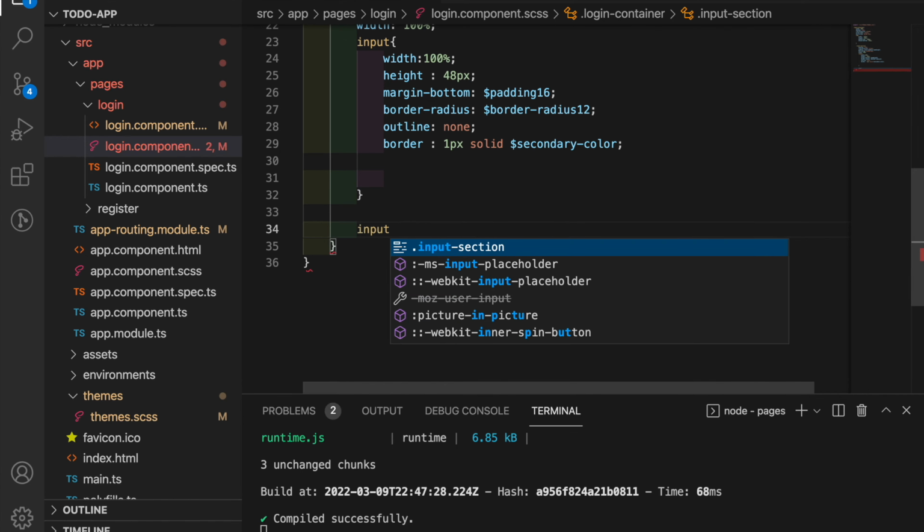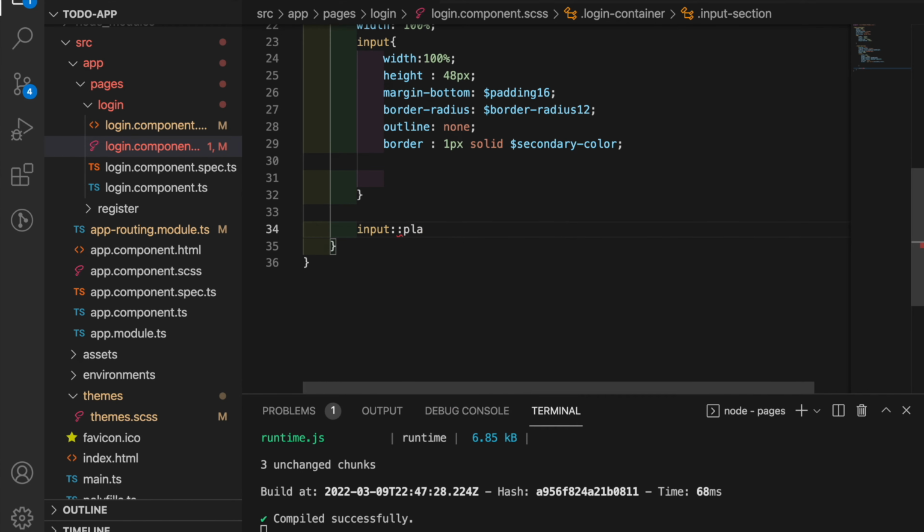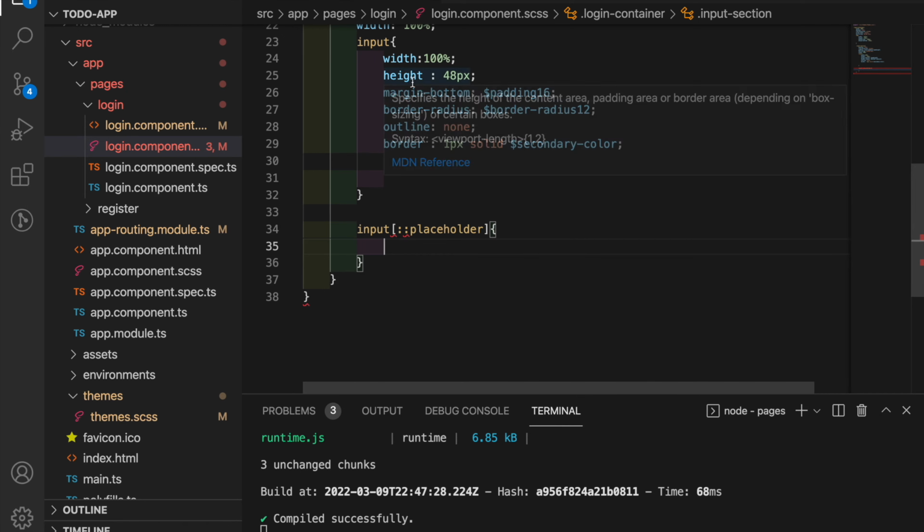So input, I want to say input placeholder, right? And then, man, let's see.